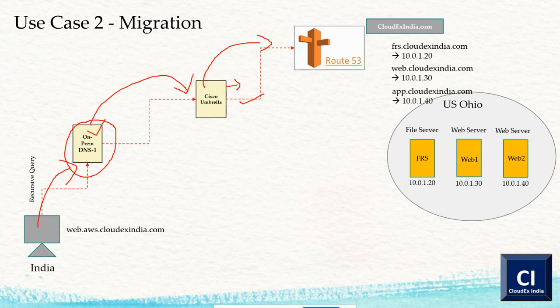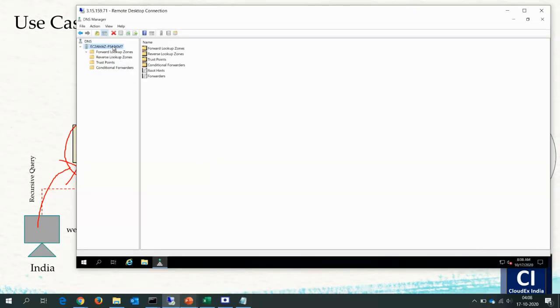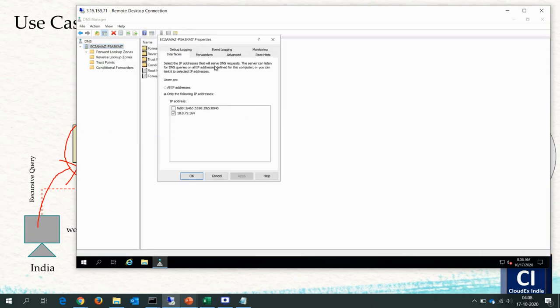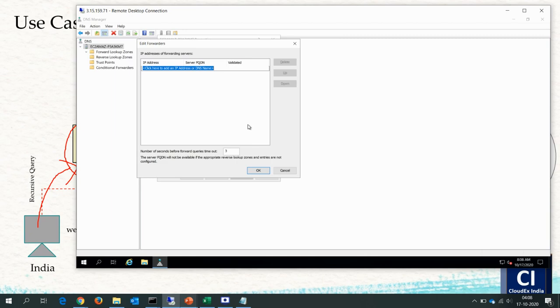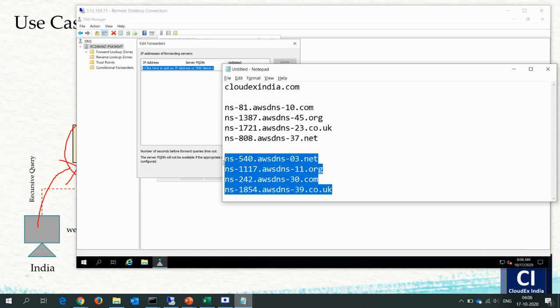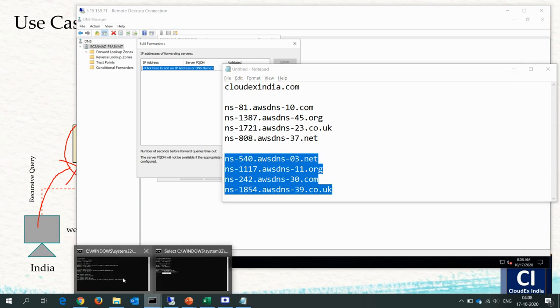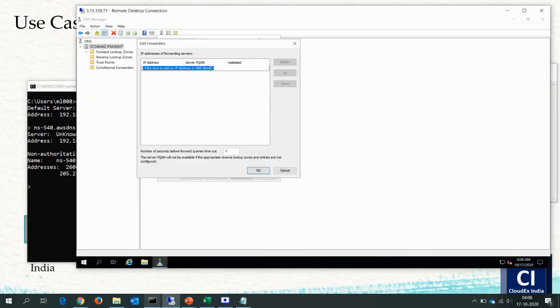Okay, so I have two options. Either I will create the forwarding. I go into my DNS properties here and click on forwarders and put the IP address of the name server record of AWS Cloud Route 53. Whatever IP is there, I can just find the IP address as I did for this one. I'll copy it and then I will mention it here.